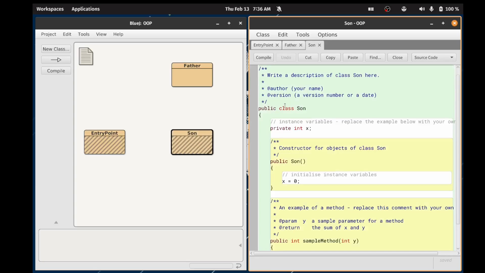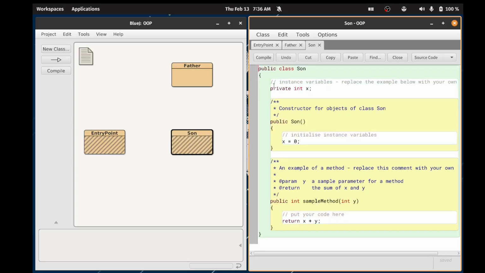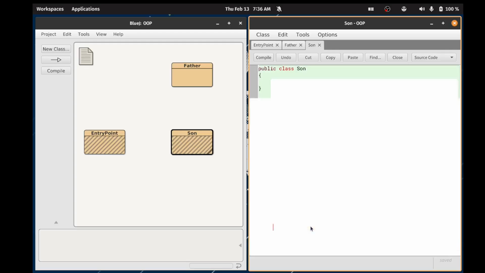Let's go to the son class and remove all of these things. It will extend the father class, it will inherit from the father class. As you can see, the arrow is now drawn. So son is extending the father class, inheriting the properties, attributes and methods from the father class. Say this is empty. Let's compile this. Will this work? It doesn't have anything. Yeah, it will still work. The point is that any empty class will also get compiled. Great.